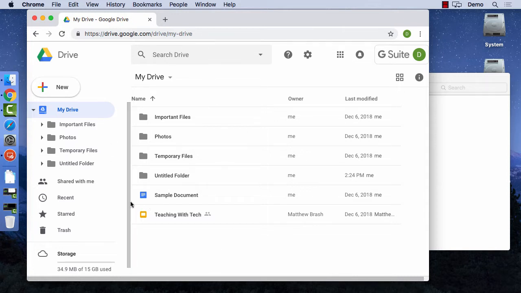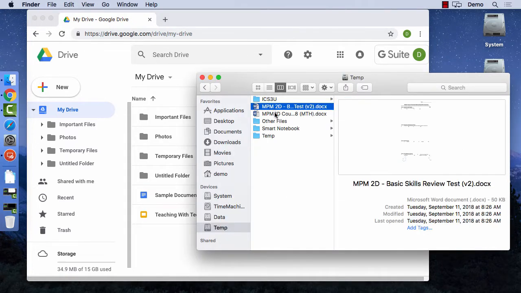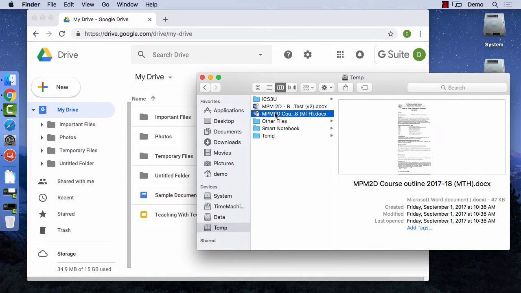We're pretty much used to using Google Docs and Google Drive files online. But what I'd like to show is how we can upload our Microsoft Office documents and not have them convert automatically, because that's a little bit of a stigma. I know that we're a little bit worried about our Microsoft Office documents. I've got a couple right here converting and getting mucked up as we upload them to Google Drive.